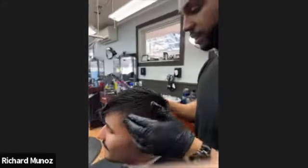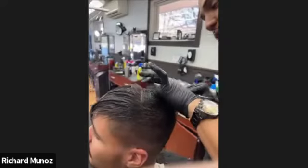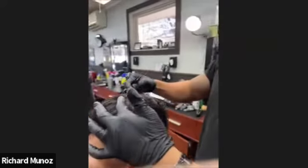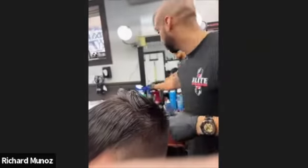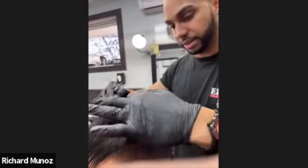Okay, so we're gonna section the hair from the back. I'm gonna go about 1/3 on the way back and 2/3 will be in the front. Okay, this hair is going to be picked up. Get a little more water. Okay, we're going to take that and section the back half down the middle, just like this. Okay, so then we're going to start with the right side.